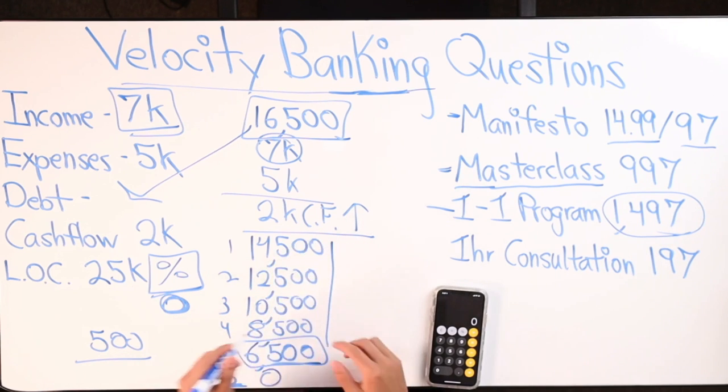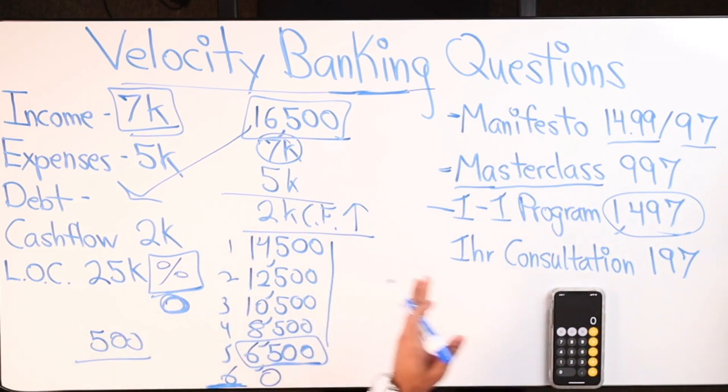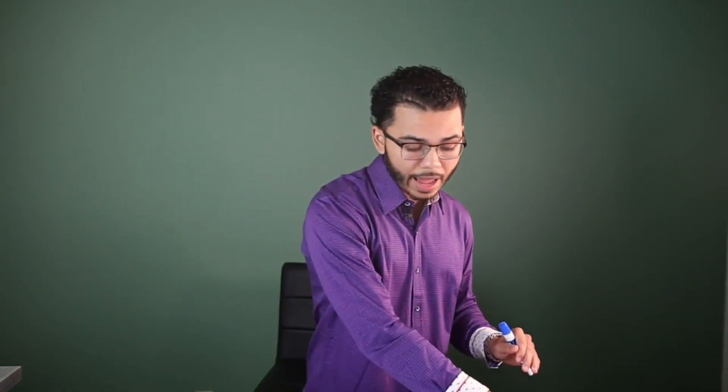So when I reach six, seven, eight, nine months, there's a point where we have to make the next chunk. I often say in my videos we don't necessarily have to hit zero on the line of credit before making the next chunk. So to answer your question Chris: depending on how big the line of credit is—this is a nice size personal line of credit, 25k—but if you have 5,000 or 10k or less, I would like that to hit zero so we can chunk the whole amount. But when we're dealing with larger credit lines we don't necessarily have to hit zero before making that next chunk.